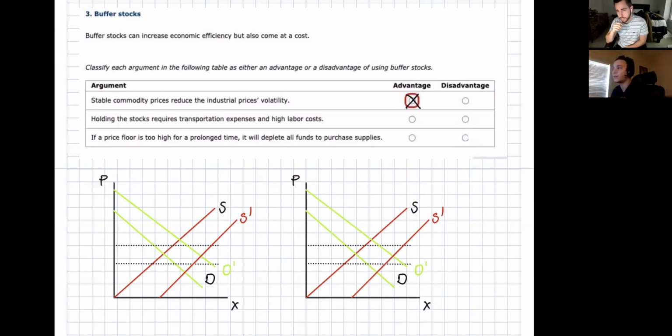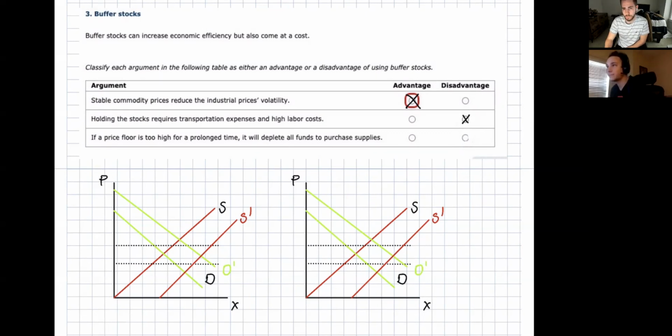If the target price is set too low, buffer stocks will become depleted as the buffer stock manager sells the commodity on the open market in an attempt to hold market prices in line with the target price. If the price is set too high, on the other hand, the buffer stock manager must purchase large quantities of the commodity in an effort to support market prices. In addition, growing transportation expenses, insurance rates, and labor costs, as well as poor decisions by the buffer stock managers, contribute to the rising costs of holding the stocks.